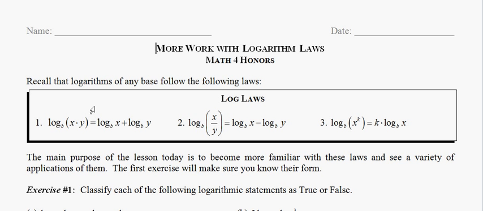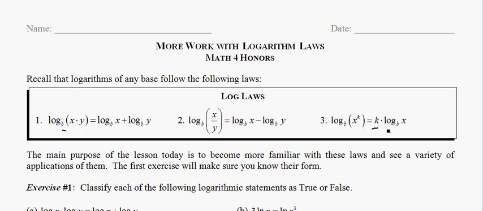Therefore, if I multiply two quantities together that have the same base, I end up adding their logarithms. If I divide two quantities with the same base, I subtract their logarithms. This one's a little bit tougher. This is that exponent law that says if you have something raised to an exponent raised to another exponent, you can then multiply the two exponents. But that's a little bit more of a stretch to see.